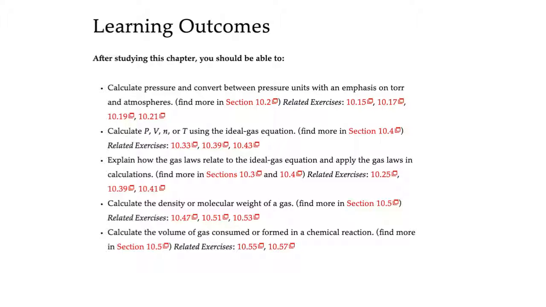I also wanted to throw out that whenever you're studying or wrapping up a chapter, you can always go to the textbook, review the chapter summary. You can look at the learning outcomes. Looking at these often might be helpful when you're studying just to get a sense of, okay, what is it that we want you to be able to do? Like calculate pressure, convert between pressure units with an emphasis on torr and atm. Like we'll expect you to convert between torr and atm without being given conversion factors. And it's very easy. We did it today, and I think you probably get that conversion very easily.